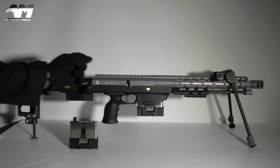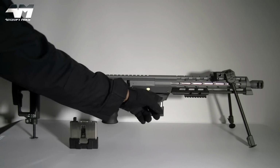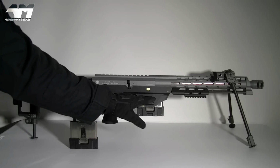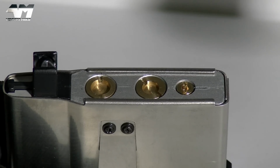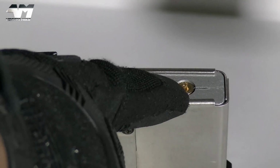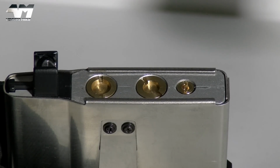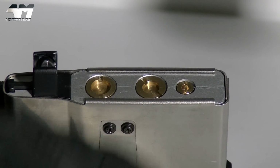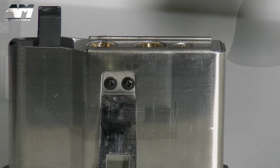Jumping ahead a little, just to show you the second mag, this right here is purely a place where you store that second mag. Just like the real thing. But you would be forgiven for thinking these were gas ones. I mean, look, that looks like the place where you fill it up with gas, but no. These are the mags for the spring bolt action version, but they look like they've got scope to be converted to gas ones. I don't know.